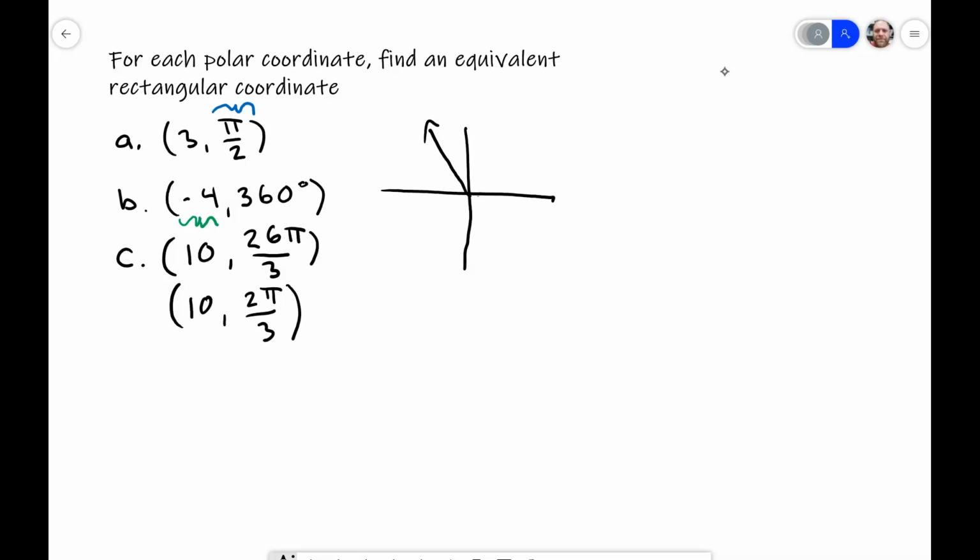So we're going to go in that direction 10 units. So 1, 2, 3, 4, 5, 6, 7, 8, 9, 10. So however far 10 units would be, that's where this point C would be. All right. So that gives us kind of a visual demonstration of where these points would be. But let's see how we can actually convert these to regular coordinates. And let's go ahead and start with C, since this is the one that I have here.